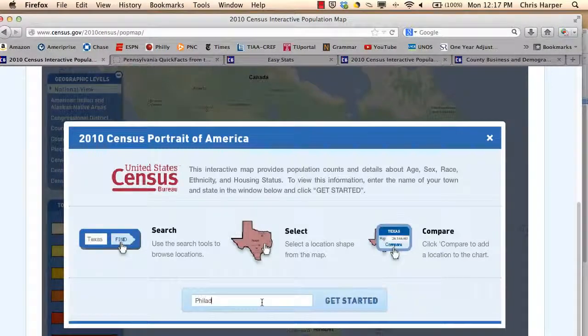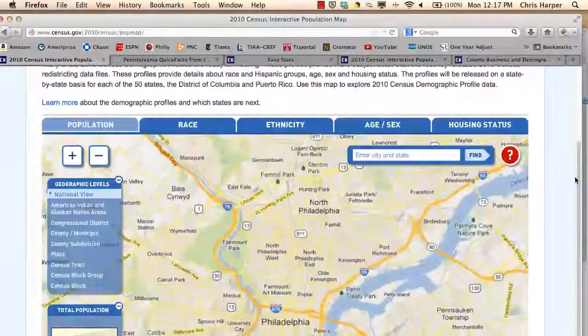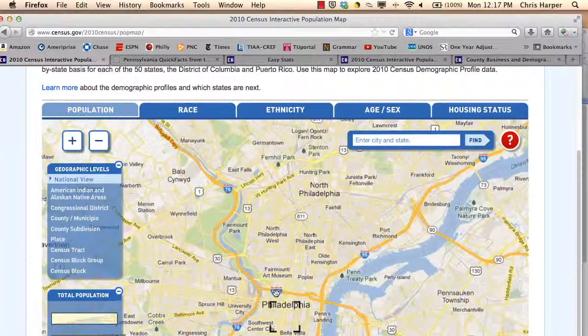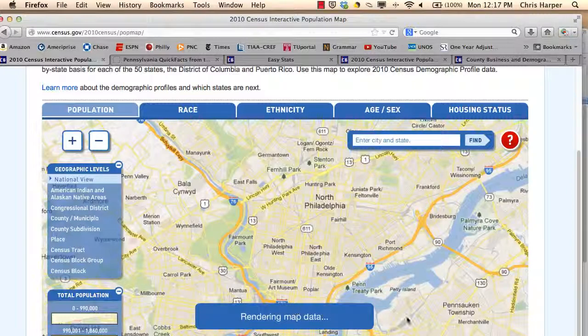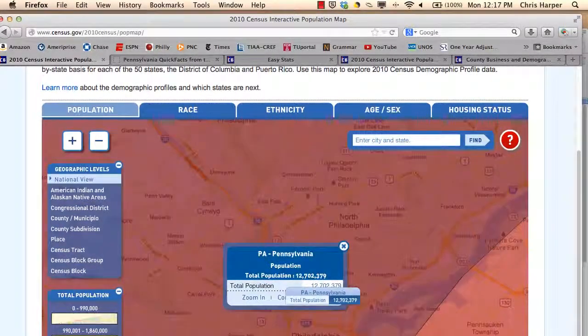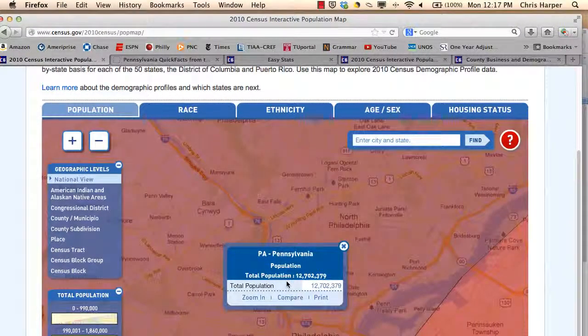So I'm going to place Philadelphia, Pennsylvania, get started, and it gives me a map. Now, this isn't going to show up as well as I'd like it, but what you need to do is center the area that you are looking for. It renders a map. You select the area that you want, and it provides me with the overall population of Pennsylvania in this case.